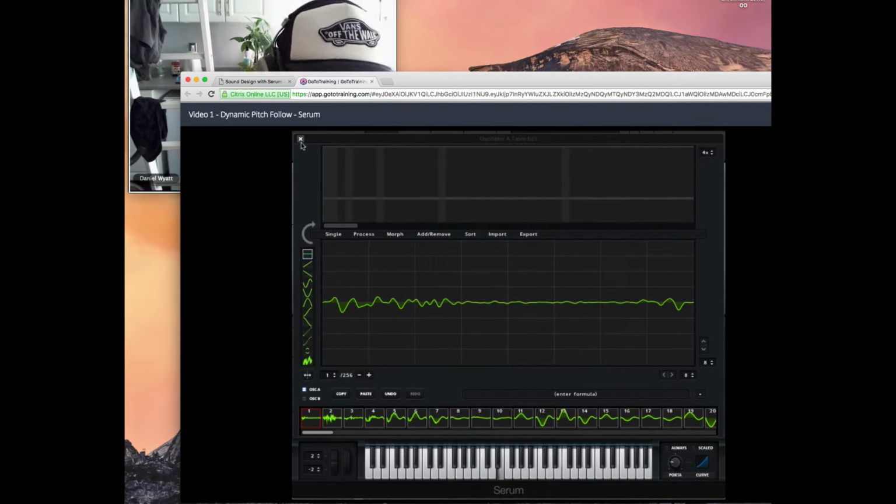So right now I've imported a drum loop, and you can see that we have that big window, which is the wave edit window. And below there you have these thumbnail images. Those are the individual waves in the table. So the whole set of waves would be the wavetable. And we can scan through that wavetable to recreate and hear our drum loop again.